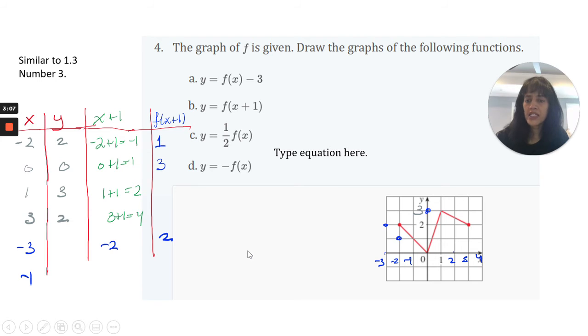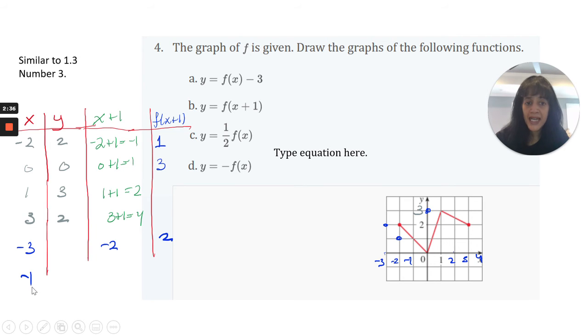So I plot all these guys, and then I have a problem right here, because at x equals 2, it's a fractional value. So I kind of ignored that. X equals 4, it's not on the graph. And so what I did is I added in a couple more x values where I can see something. For example, at x equals negative 3, x plus 1 is negative 2, and the y value there is 2. So I just plotted a few more points.